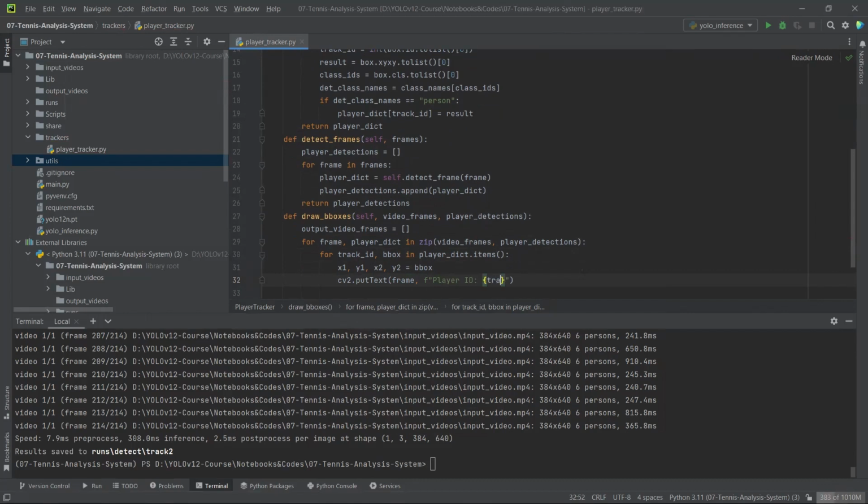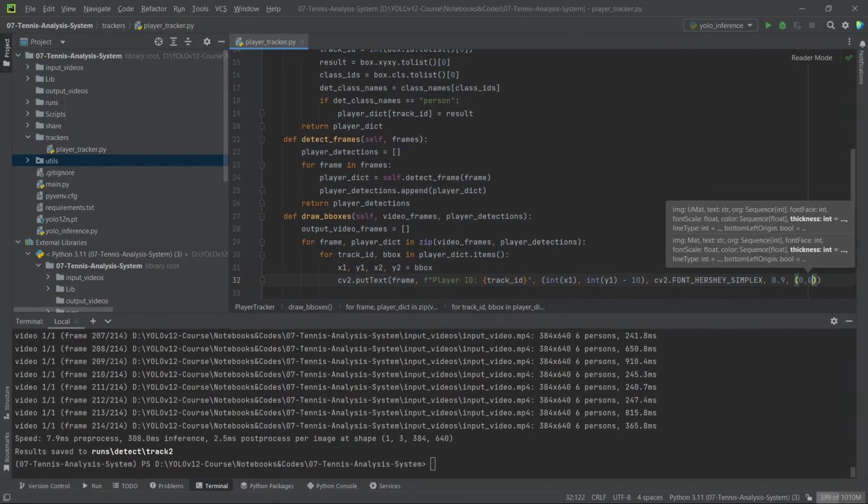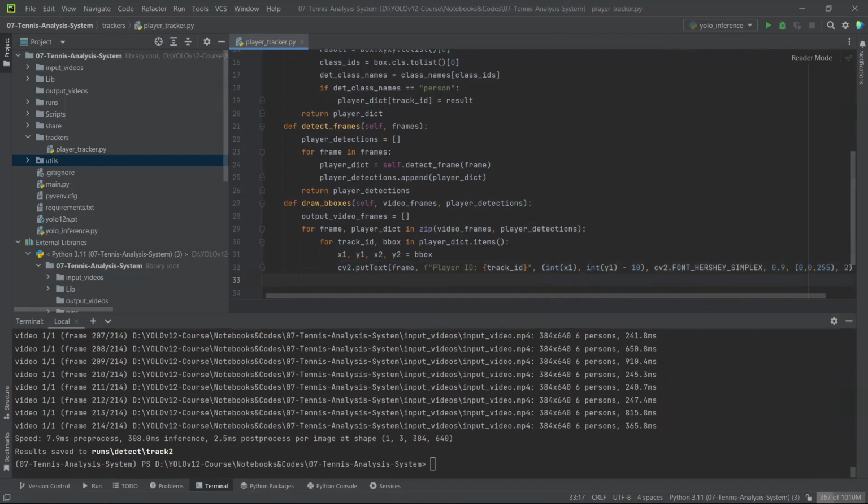The player ID will be the track ID, and we have int(x1), int(y1), and we will use the simplex font, and the font scale will be 0.9. The color of the text will be blue, and the thickness of the text will be 2.